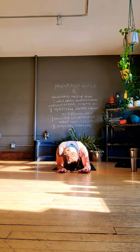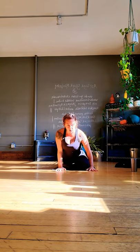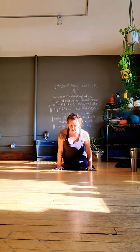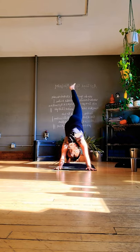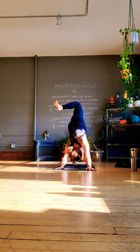Unclench your teeth, relax your jaw, and then inhale, press up to your palms, walk your hands in. We're transitioning here to three-legged dog, and that means I'm going to press through my hands, curl my back toes, left toes under, right leg's going up into three-legged dog. Send it high, give it a little shake out. Option to open the hip up here for a moment. Let your knee bend. And again, look under your right arm like we were doing in our warm-up.